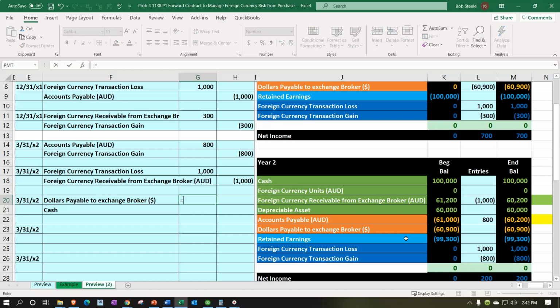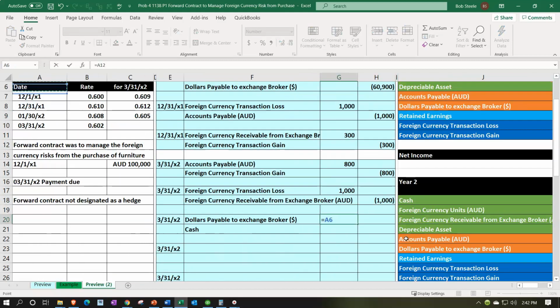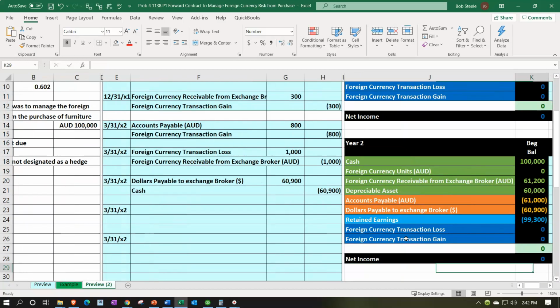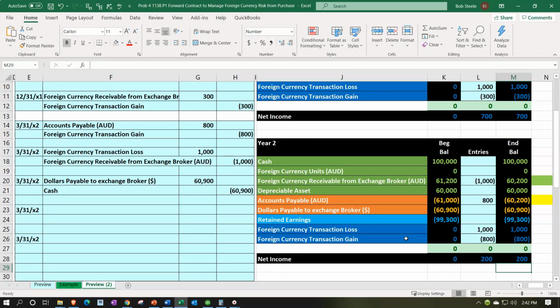And we're going to pay off the same amount, which is just the $60,900 that hasn't changed since the beginning. Let's recalculate it just so you can see where it came from. It was simply the 100,000 times the spot rate at the beginning when the forward contract was put on the books, because that's what they thought it would be at that point in time. And the cash and the currency of the US dollar is the side that doesn't change. So this is going to be equal to the 60,900, bringing it down to zero. Just the normal payable goes down to zero because we paid off the cash. And cash goes down by that 60,900. No foreign currency weirdness happening with that one.